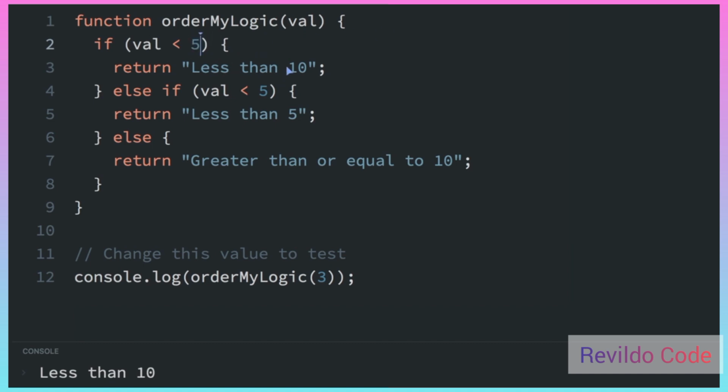So this should be 5, this should be 5, and this should be 10. And this should be 10. So once the first condition is met, it doesn't even check for the rest of the conditions. So that's why it's important to think about the order. So if we run this now, yep, less than 5. That's what we want.